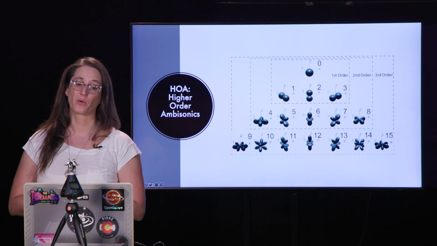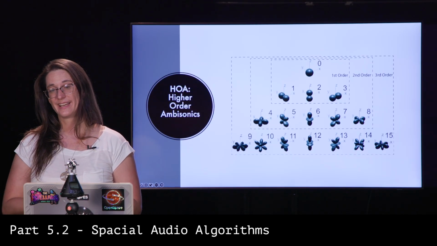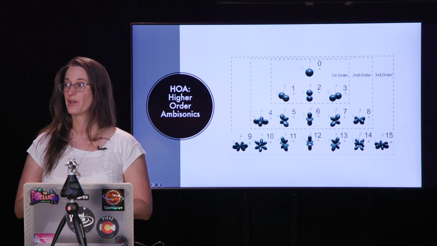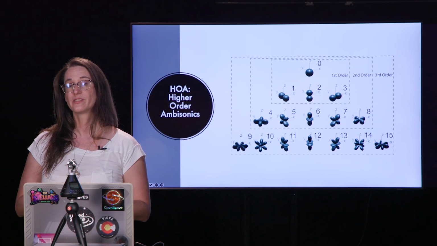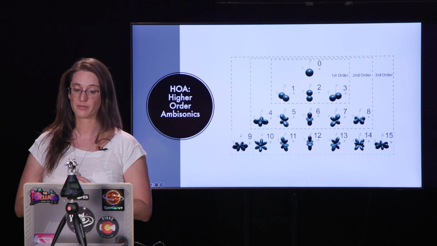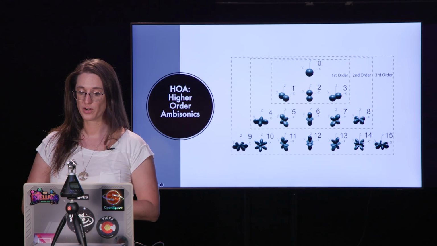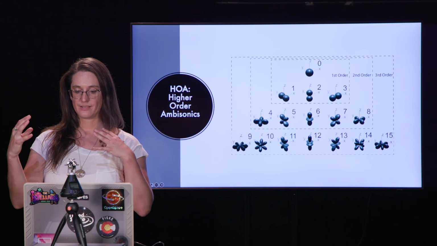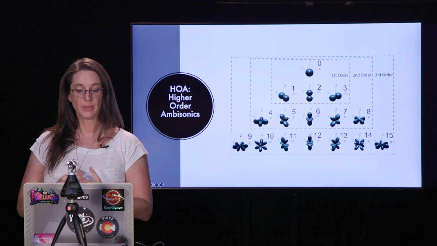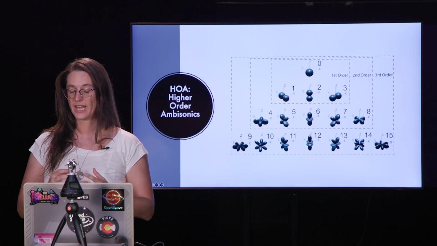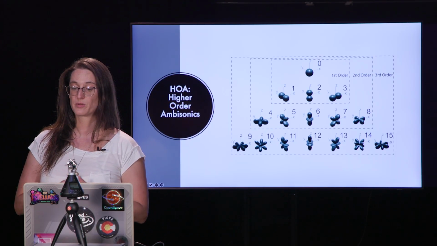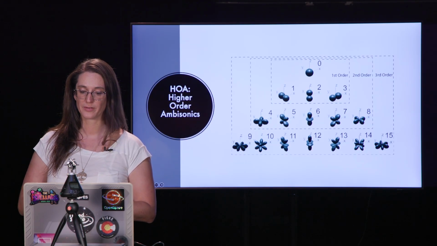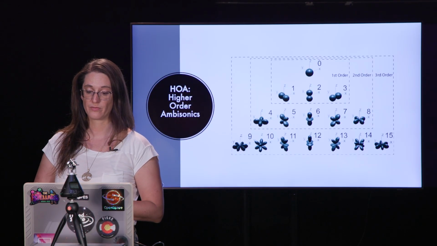All right, we're going to talk about higher order ambisonics. Higher order ambisonics is a very popular technique for being able to spatialize sound within three-dimensional speaker arrays. It uses spherical harmonics to create a three-dimensional sound field. You have different orders that create higher and higher resolutions of this spherical sound field. People like to use it because you can rotate the audio field around the viewer, so it's popular in head tracking for VR. It's also flexible and can adapt to different speaker layouts, and it creates a truly immersive feeling.